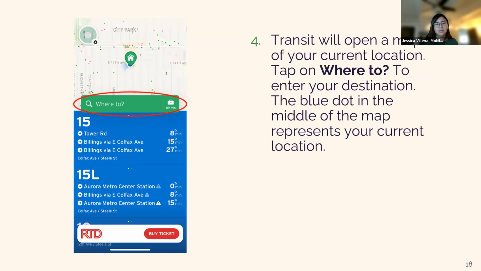And it also tells you what time they're going to be stopping at the stop that's closest to where you live. But there's a lot of information here because I live in Denver. As you can see, there's also different dots close to my house. Does anybody know what those dots mean?